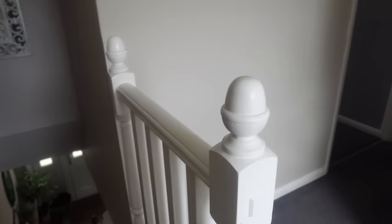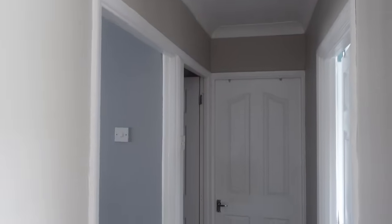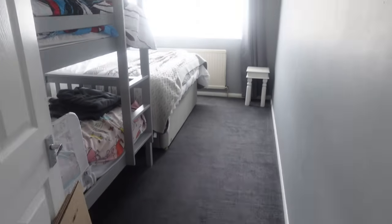Now, again, this is a 3-bedroom, 1-bathroom. It's a terraced house with a side alley linking us and next door. And yeah, 3 bedrooms, 1 bathroom. So this is what it looks like. I'm still loving the elephant's breath that I had colour matched at Valspar. Love the colour. Now this is the guest bedroom.